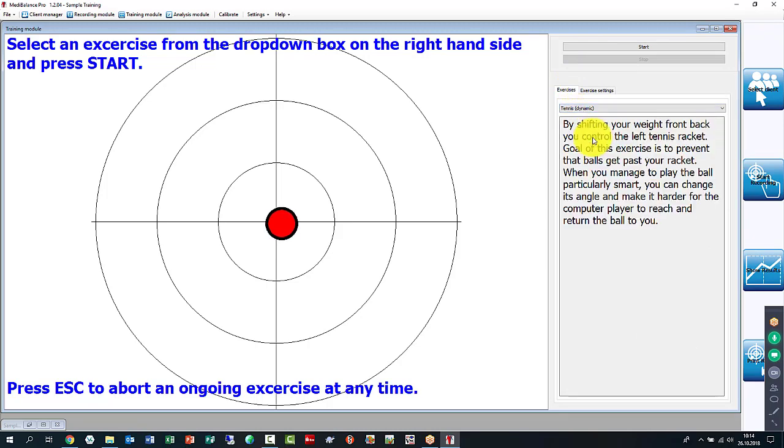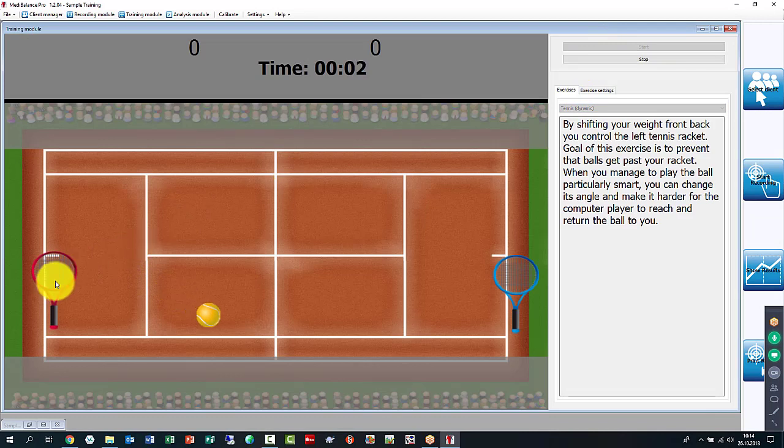Next one is tennis, which is the good old pong. You're represented by the racket on the left-hand side, which goes forward and backward. And on the other side, the blue one is the computer, the KI. And he's playing against you. Now this is all slow motion, and your mission is to move the racket to a point where the ball can't pass you. Oops. And now I didn't do it properly, but the ball actually flew past me, so it's 1-0 for the computer. Let me try this again.